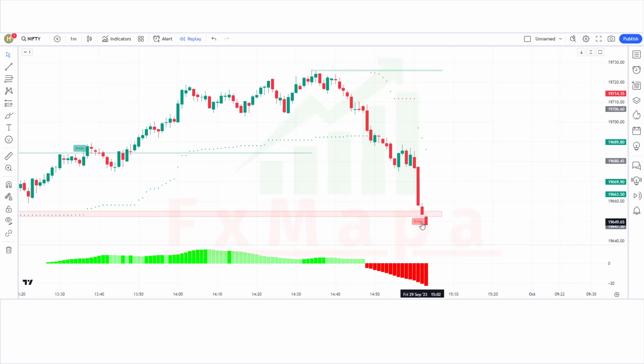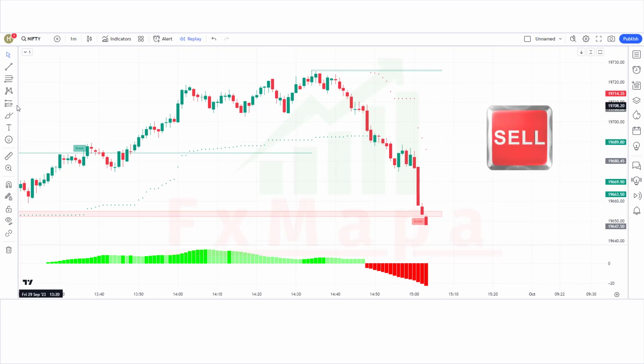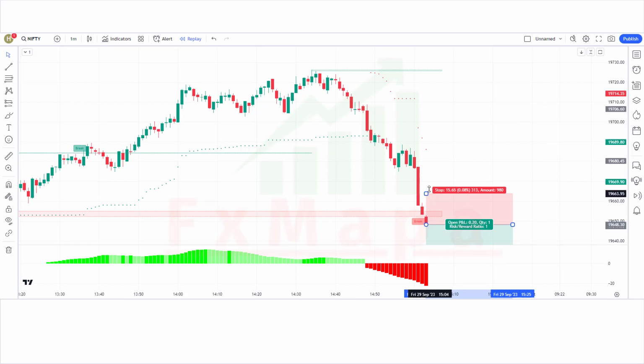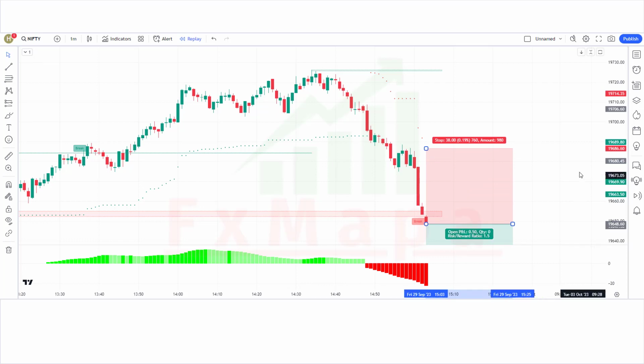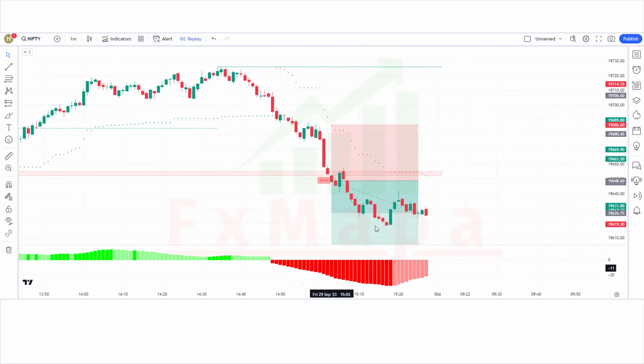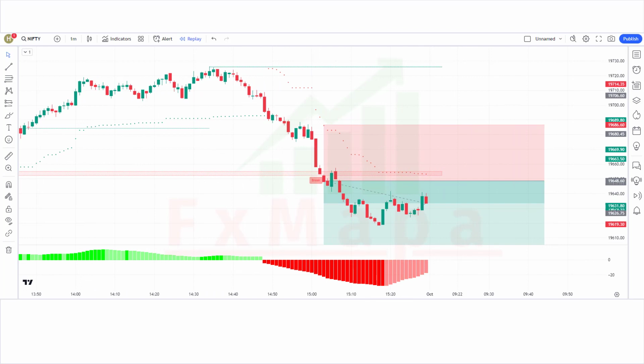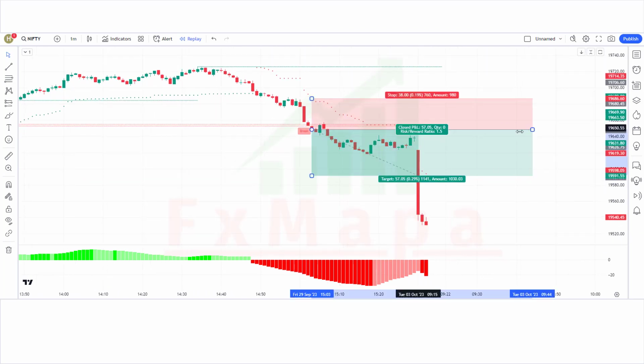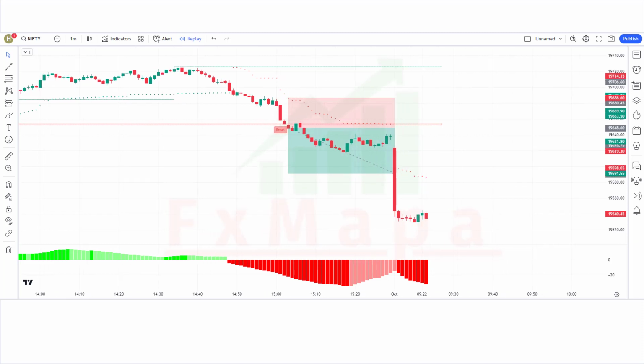We have got the signal. Here the breaks and retests indicator has given us down breakout signals. The market has made a bearish candle to give confirmation. The trend follower indicator of histogram is bearish. So all our conditions are being fulfilled, so we are placing an order to sell. Our stop loss will be placed at the breaks and retests indicator of volatility stop, and the risk to reward ratio will be 1:1.5. Let's see what happens to our trade. Our trade is running in profit. We have won the trade. Wait for the next signal.